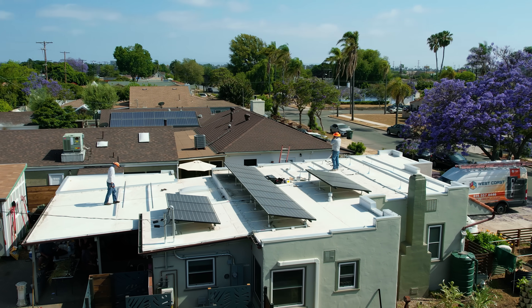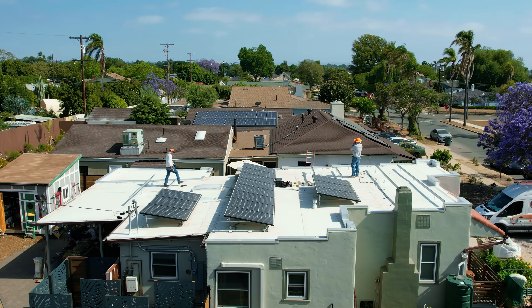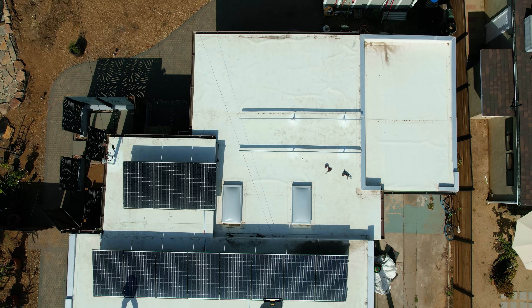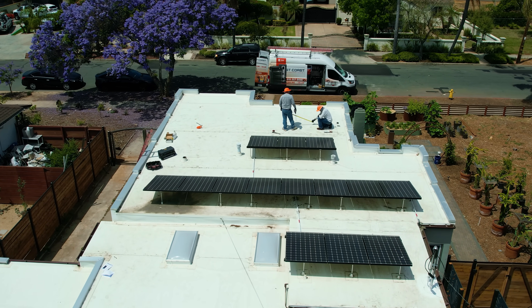Was this an expensive project? For sure — putting 25 solar panels on a home at around $18,000 to $20,000 before the credit is definitely really expensive. However, with a payback period of 6.34 years and a panel lifetime of 20 to 25 years, there's going to be a significant portion of my life where I'm just generating energy for free. And I'm ahead of any California law that might make solar disadvantageous — something on the docket was going to disincentivize solar and hurt people with residential systems. But I'm grandfathered in now, so I don't have to worry about that.